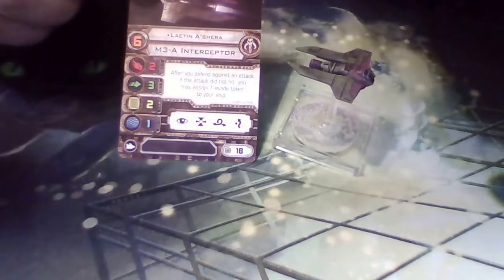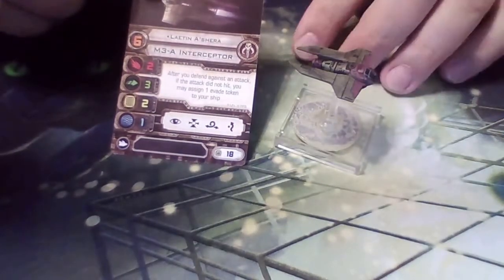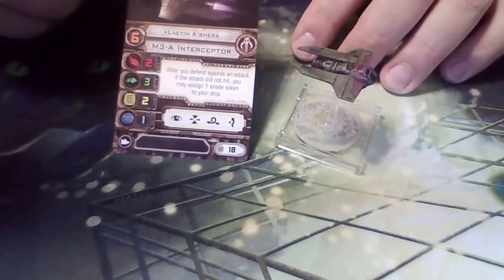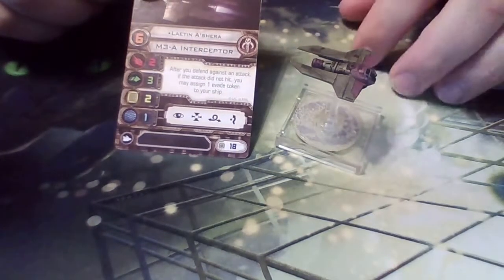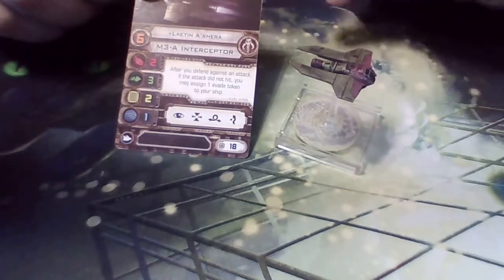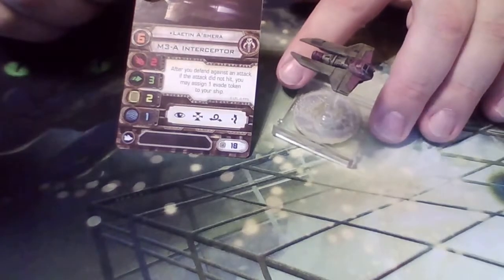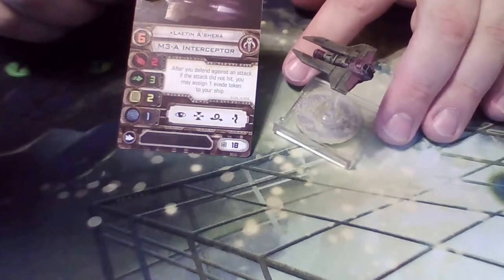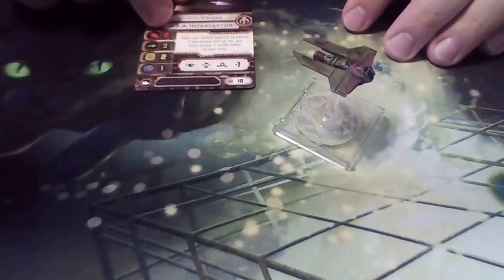After you defend against an attack, if the attack did not hit you, you may assign one evade token to your ship. So basically, this is interesting, if somebody shoots and I had 1 evade on, let's say I get 2 hits, I roll 1 evade on my dice, so I have 1 there. She doesn't get hit, I put another evade back on. So she's very tough to hit. She's almost like an all or nothing, but she's pretty good. I don't mind her one bit.